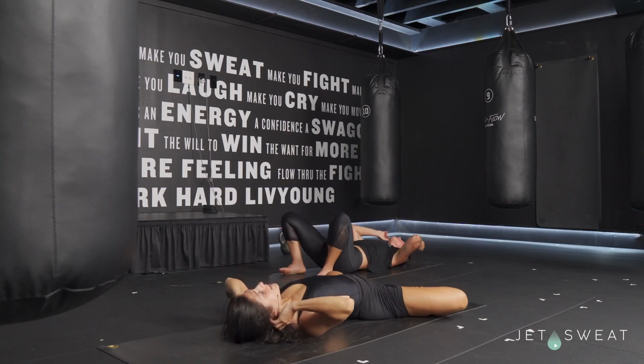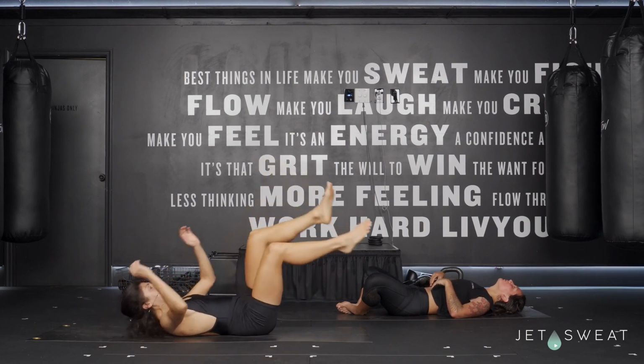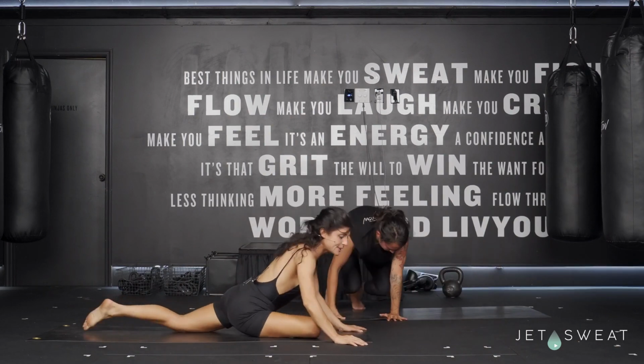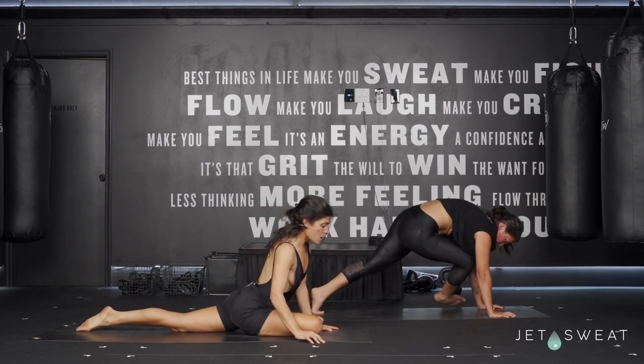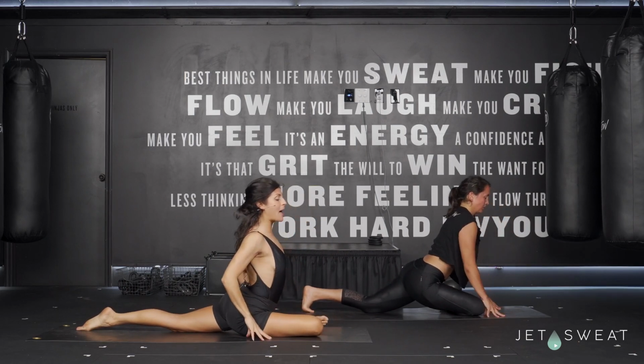Feet together, knees apart. Hands to heart, hands to belly, reset, take another breath. From here, we're gonna come into half pigeon pose. So rock up and down your spine, come right through to half pigeon on the right side. Your front knee, your right knee is bent and in line with your hips. Your right shin is parallel to the front of the mat. Bring your hands back by your hips.